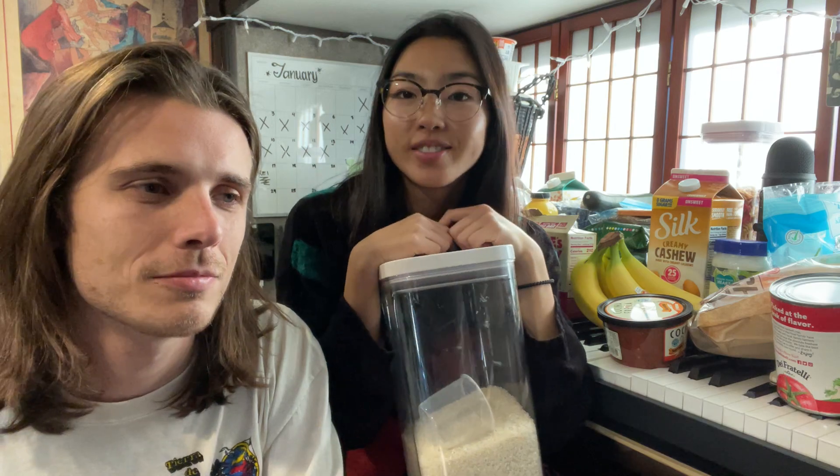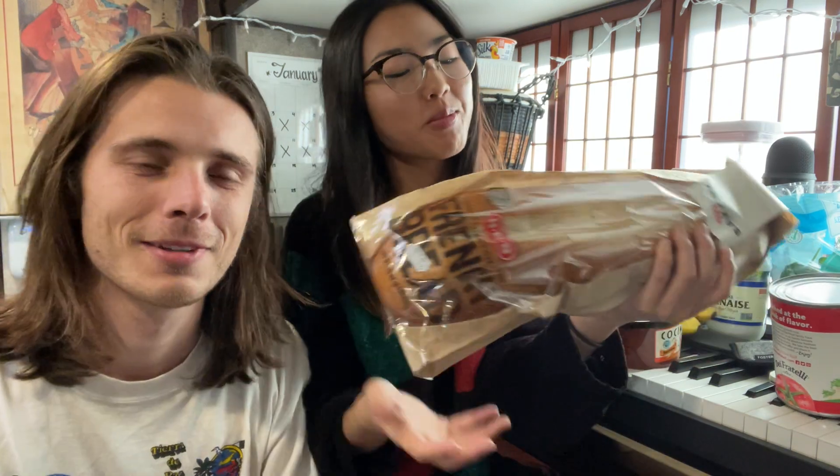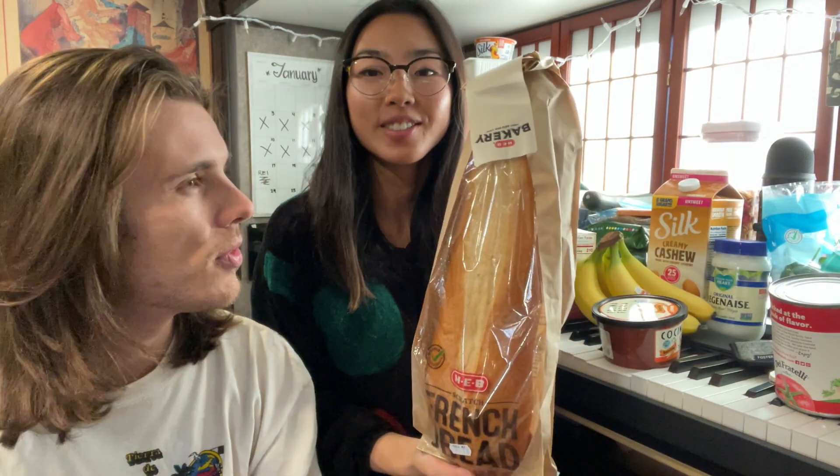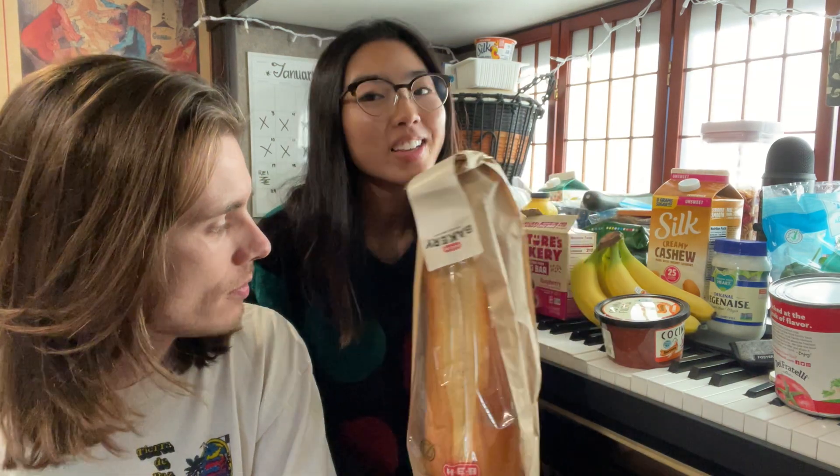My second favorite thing is just munching on bread. This isn't my favorite bread but it's the only kind they had — I usually like a super bougie rosemary olive oil sourdough loaf. They have this vegan cheese that's really delicious, like a rosemary one and a jalapeno one. I can't remember who makes it but it's really good, like a creamy cheese. I've always really hated regular cheese — it tastes weird, it's like rotten milk.